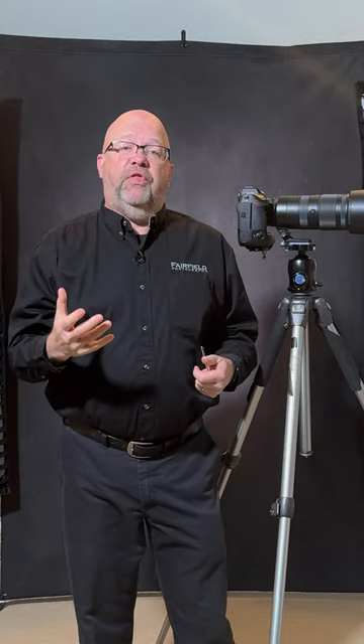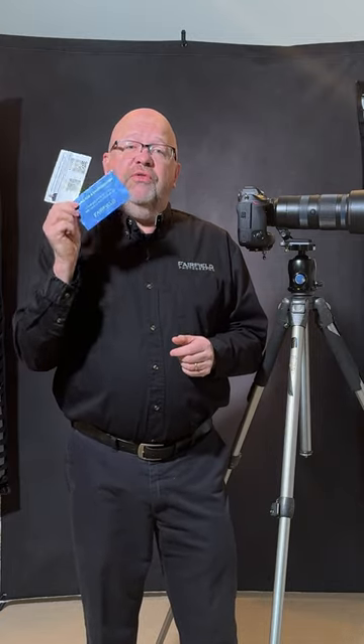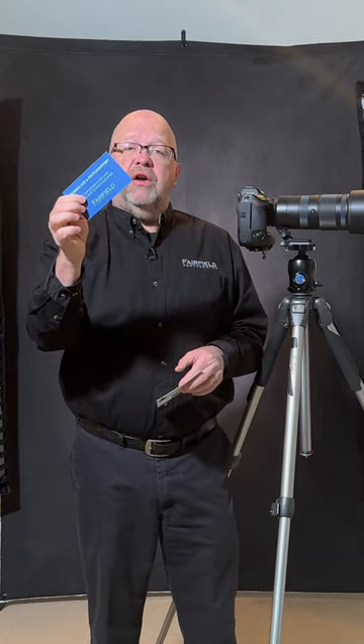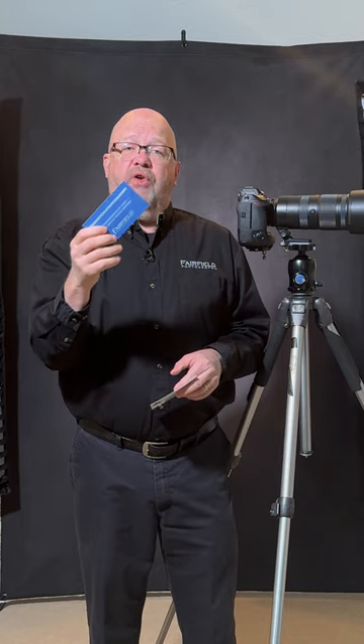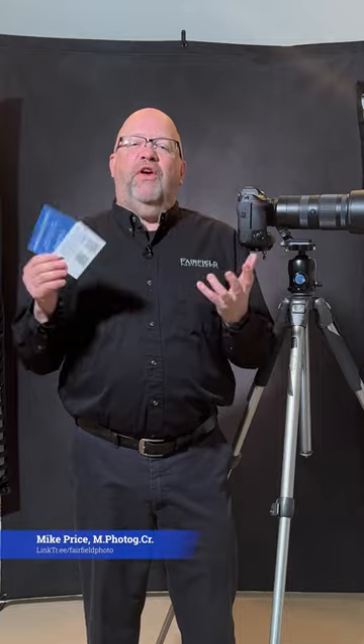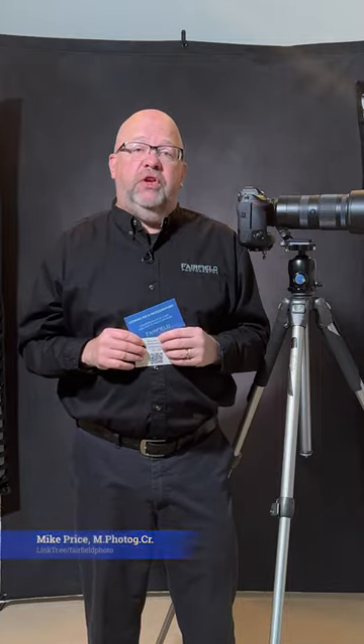I control the sales cycle now. I can follow up with them, find out about the event, find out their budgets, timing, all those kinds of details, and stay on the process until I can close the deal. So when you're at a volume headshot project, make sure you have a supply of these two cards with you. The review card you hand out to as many people as you can. The do-you-need-a-photographer card is one you want to keep track of and always make sure you get back before the person leaves. Hopefully you find these videos helpful — connect with me and let me know if it helps drive more business for you.